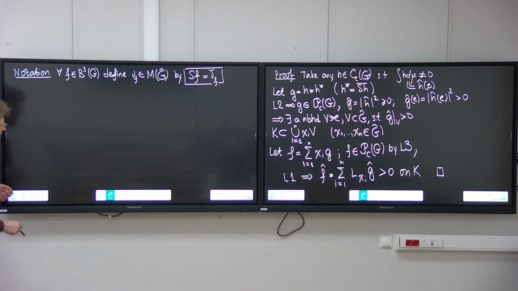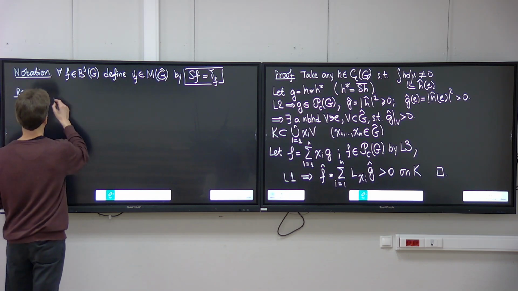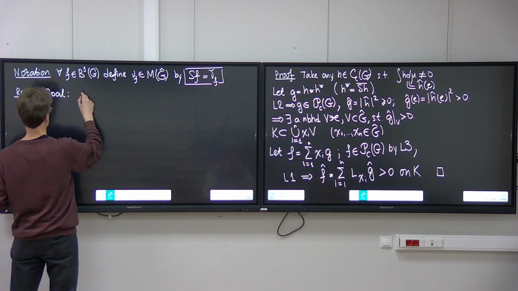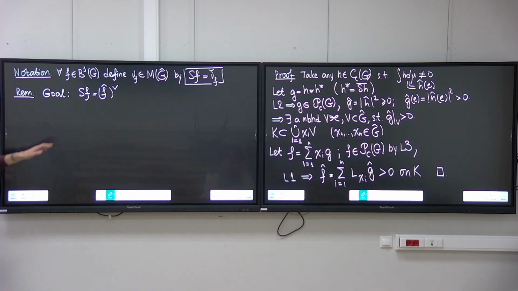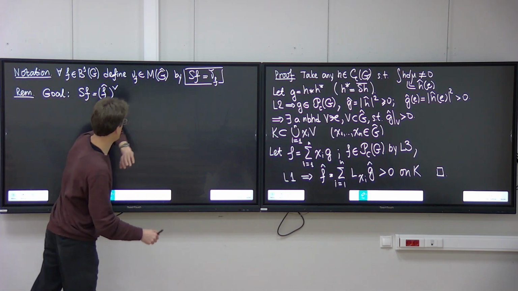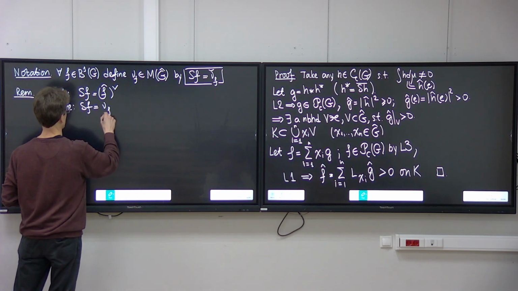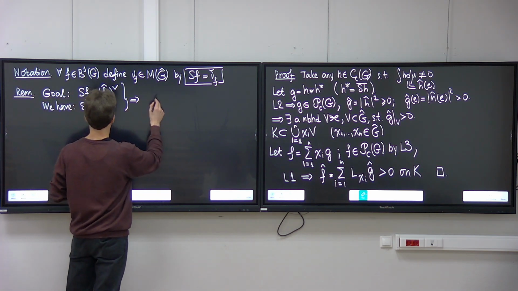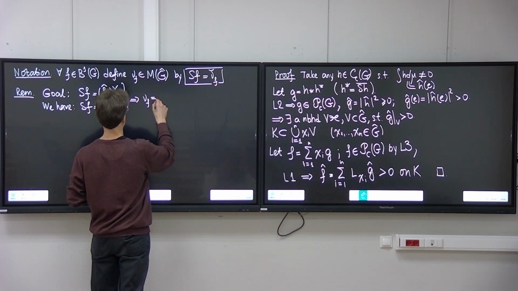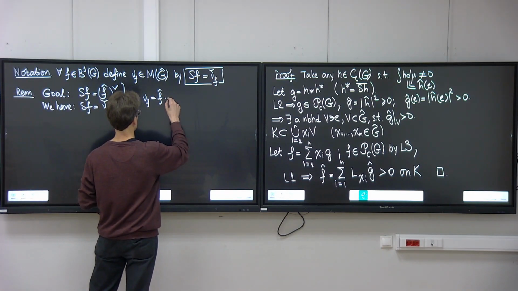So why is it reasonable to consider such a measure? A short remark which explains why. Let's recall that our goal is to prove the Fourier inversion formula, that is, to prove that Sf equals the dual Fourier transform of the Fourier transform of f. This is our goal. And we have defined mu_f in such a way that Sf is the dual Fourier transform of mu_f. So if we believe in the inversion formula that we are trying to prove, then by comparing these two equalities, we see that mu_f is equal to the Fourier transform of f, or more exactly, the Fourier transform of f multiplied by the dual measure.